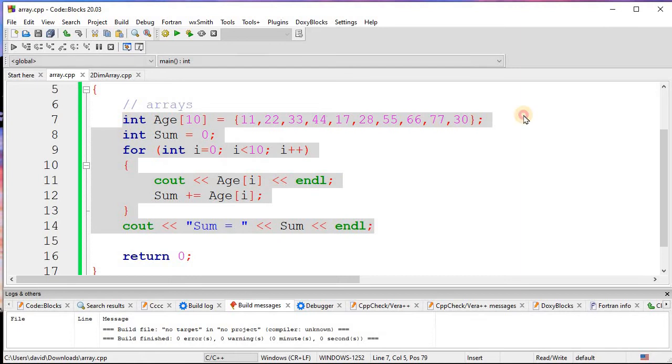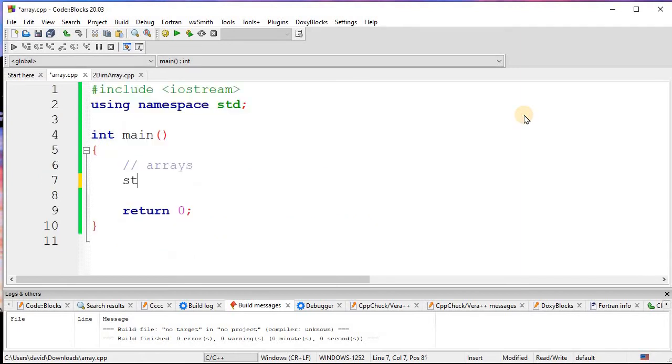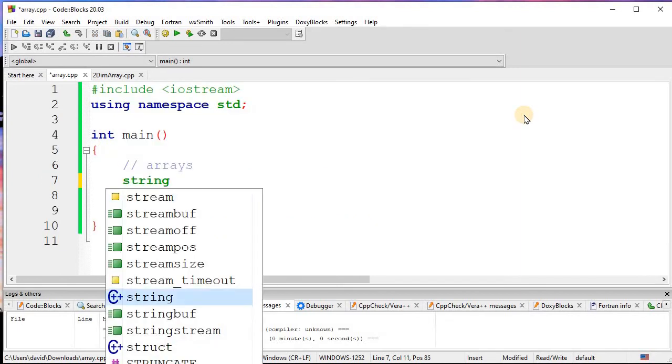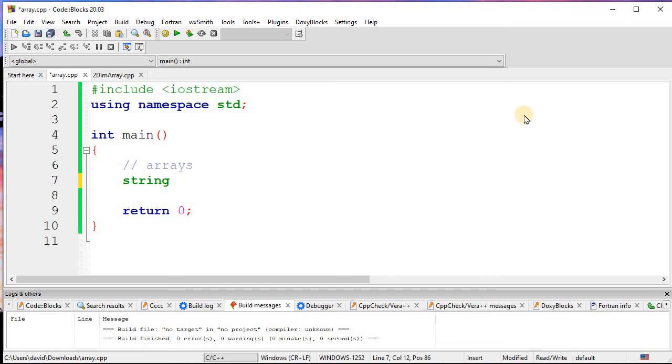So let's just say, for example, let's do an array of strings, and we could call it months, and we could make it 12, and equal to, I'll just shorten it, Jan, and I'm not even going to finish it, Feb, March.